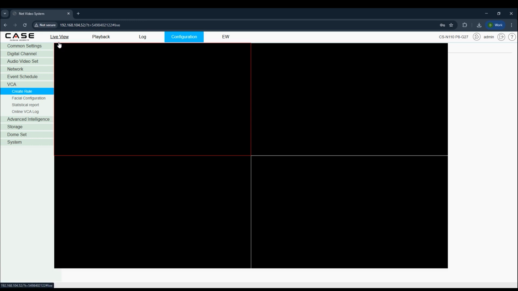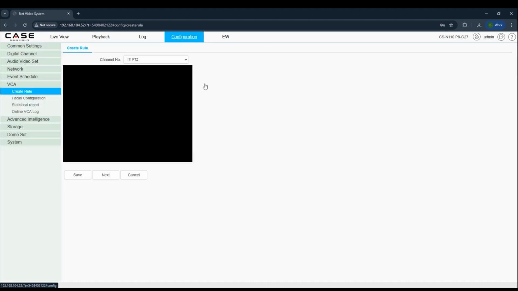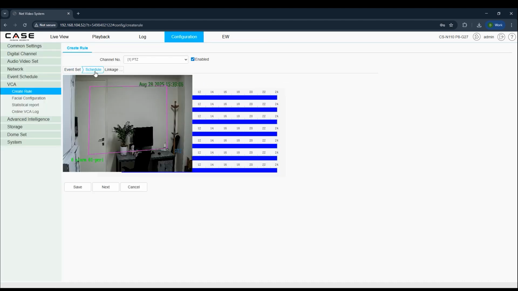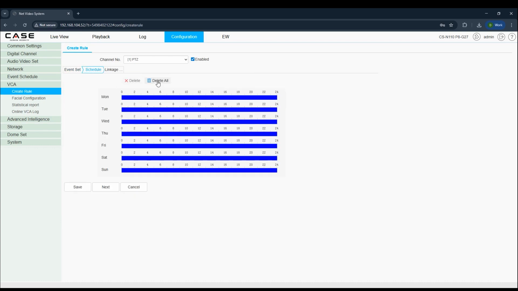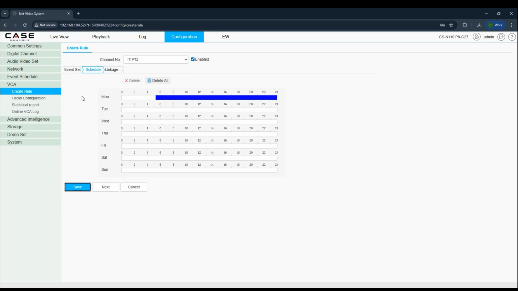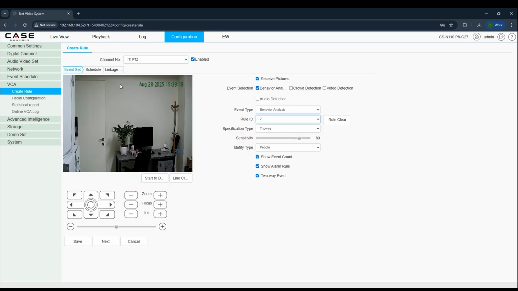Now when I go with the live view of the camera itself, it will show me the line saying that it didn't trigger yet. You do have the schedule, that's 24/7 for now. Each rule has its own schedule. Like if I change it on rule number 1 here, so that's rule number 1. On rule number 2, I can have a different schedule, a different rule. 8 AIs at the same time, that's what you get on this camera.